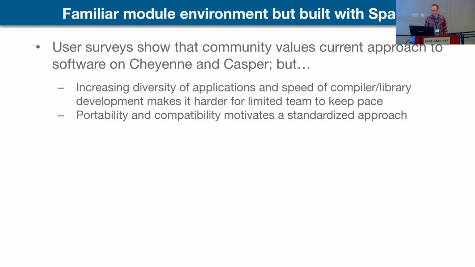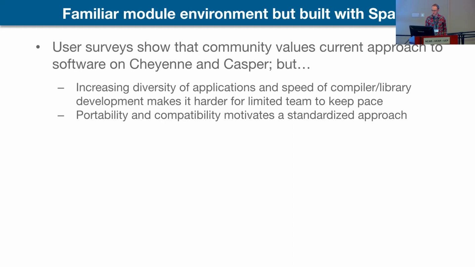When we did those user surveys, way back when, of people running on Cheyenne and on Casper, they said that they valued our current approach to deploying the modules and doing our analysis software. But on our end, we saw the increasing diversity of applications and the speed of library development, especially if you look at something like NVIDIA, where they've got all new CUDA stuff coming out every month. It's hard for a pretty limited team to keep pace and provide the capabilities that people want, and people want to try out.